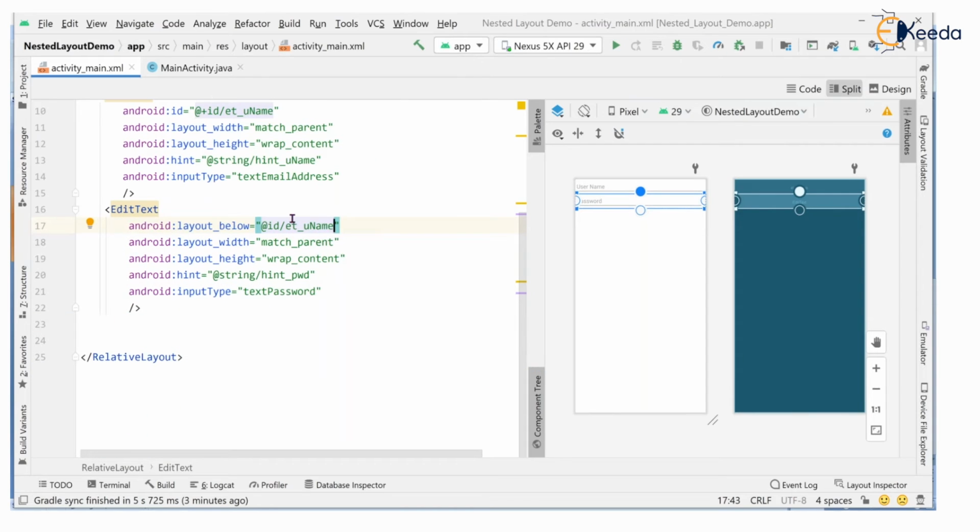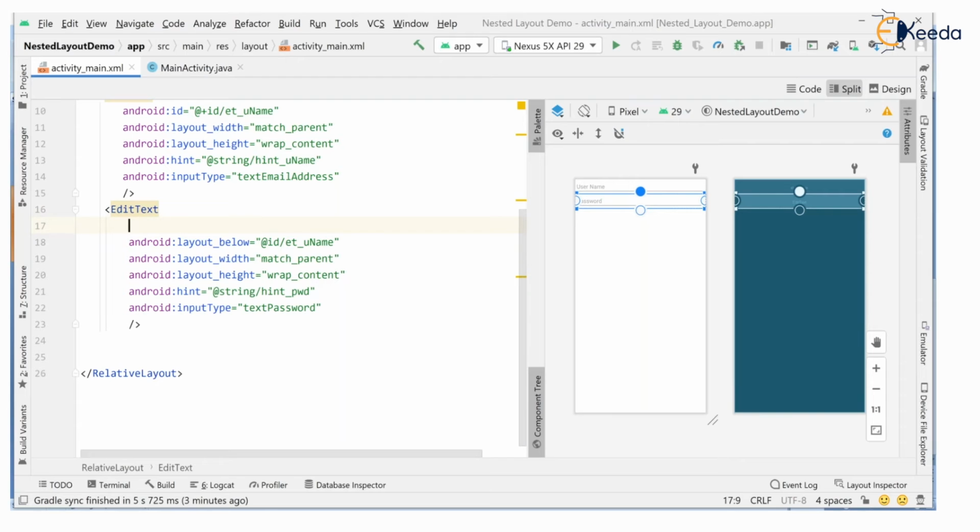Now just create an ID for this as well, because I'm going to create one more layout after this. So at the rate plus id, edit text underscore pwd. So that is password edit text, or simply you can take something like pwd underscore et, whatever you are comfortable with. Next, inside this I am going to have a layout now.